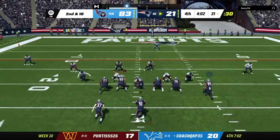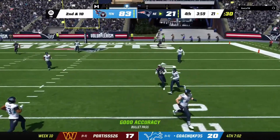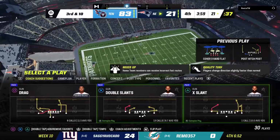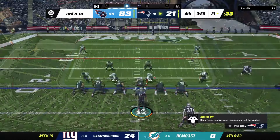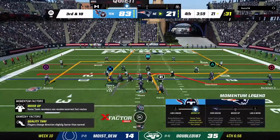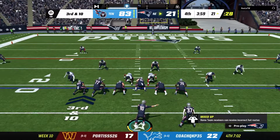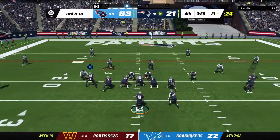Good thing for them, though. Still 2 more downs to connect and try and pick up another first down. Quick throw knocked away and incomplete. And now offensively it's 3rd and 10, and I'm just thinking to myself, actors always say, what's my motivation before a big scene? Right now the play caller's thinking, what have I done before that's worked well that I can go to right now? Yeah, because they were pretty successful in the first half scoring points.